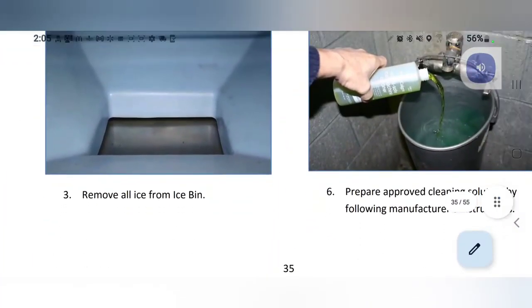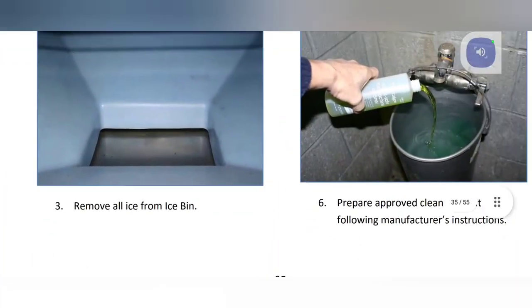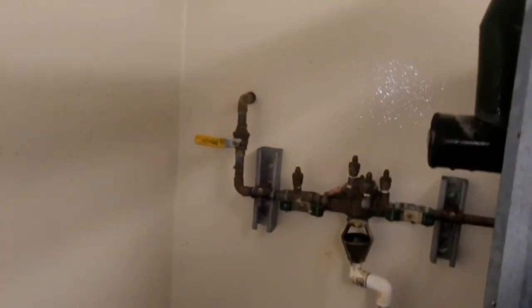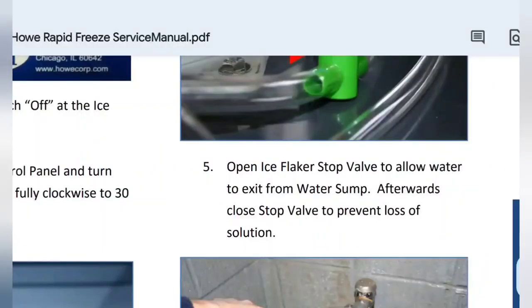Okay, number three, remove all ice from the bin. I have done that. Number four, close off the water supply at the shutoff valve. I have done that too. In two places, right there actually, and that too. Number five, open flaker stop valve to allow water to exit from the water sump. That I have done. Okay, so that is over here.